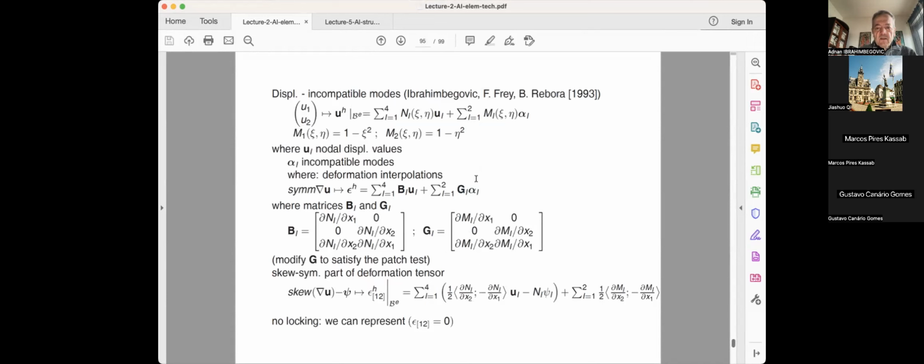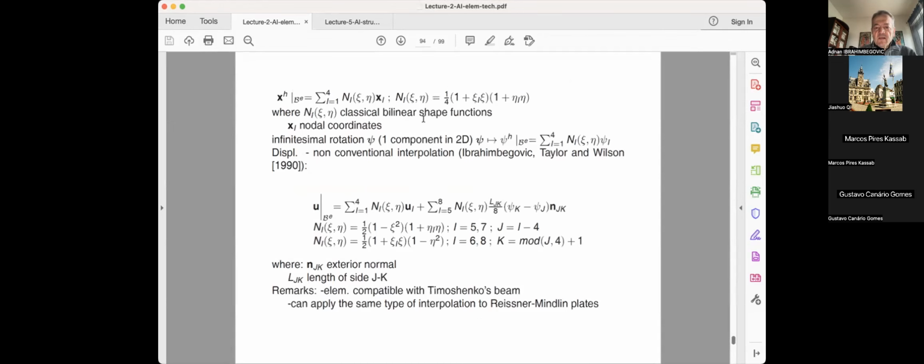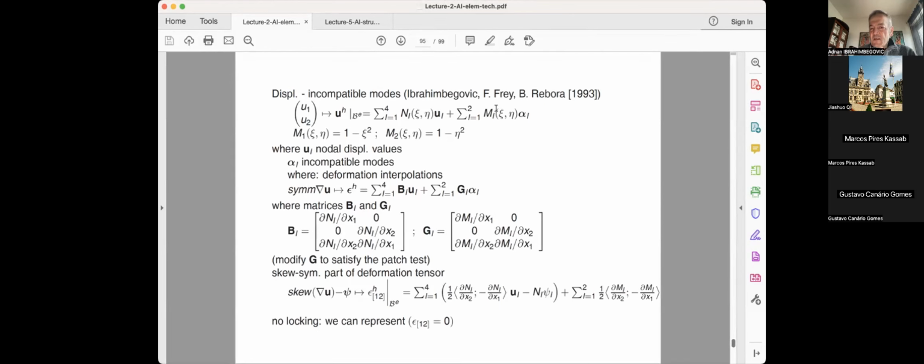So the rest is just a straightforward application of the rules that we already discussed. Namely, I have my finite element interpolation. Well, actually, the other idea was the following. Instead of devising this interpolation, which is built following the Timoshenko type of beam, you can also do this in a much simpler way. You simply enhance the displacement field with the incompatible mode that is reminiscent of the best choice for the 4-node element. That is, you take a bubble function in xi and a bubble function in eta, and you act on that with the incompatible mode method. So this way you have a quadratic displacement that is suitable for being used.